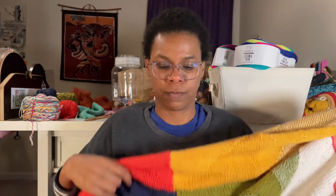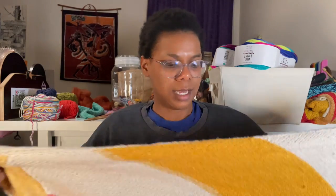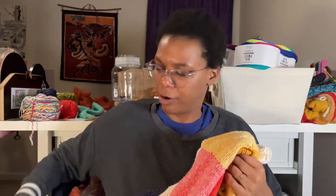And last but not least, mine is actually seamed in a different order than how she has it in the pattern, because I knew with the colors I was using, I was looking at it today and I was like, oh, maybe I should have switched some of the squares. But I know I have analysis paralysis when it comes to certain things like that. And so I actually had my 8-year-old daughter lay out the squares for me and pick the order, and whatever she picked, I was just going to do, because I knew I was going to hem and haw and be like, oh, should I rip this out? And so that's that.